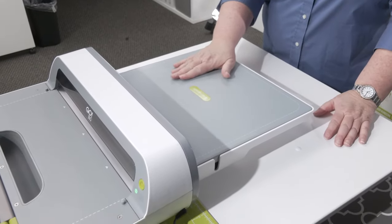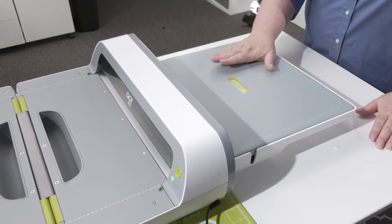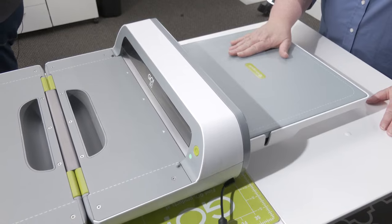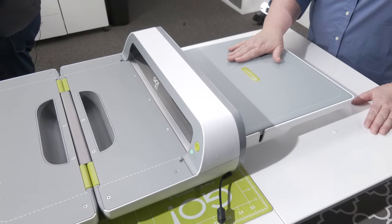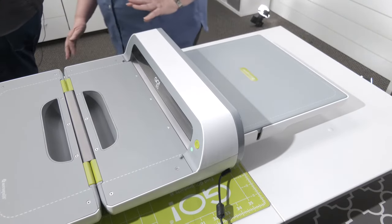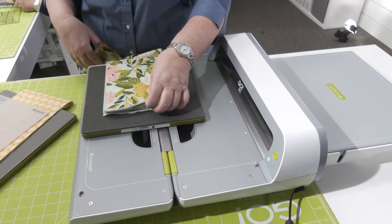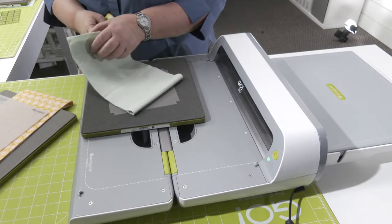So you can go to the AccuQuilt website, and if you search for the Go Big Die Catcher, it should be on the front of our page. You can learn more about it, and you can get an email to pre-order it. And do we know what the price is? Because somebody's going to ask. I want to say $149.99. If that is not right, someone will let me know on our team.